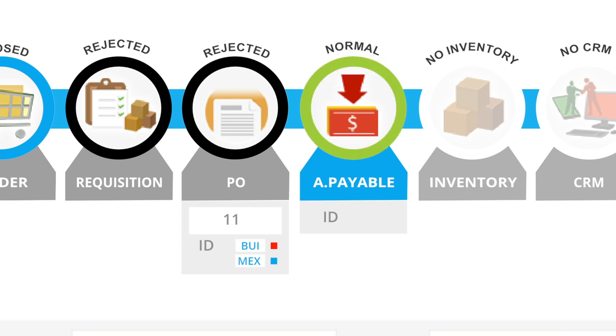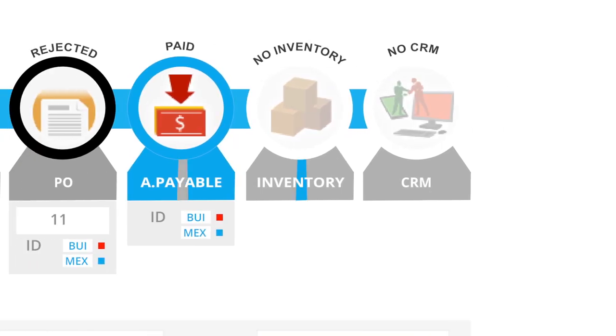Green in normal status indicates that you're up to date on supplier payments. Green also means that you haven't paid 100% of the total amount. If you miss a payment, the status will change to red in due. Blue in paid status when the supplier has received the full amount of the purchase order or 100% of the total amount. Beside the supplier ID, a small box will show a color indicating the specific status for the supplier. Red when payment is past due, and blue when it's fully paid.